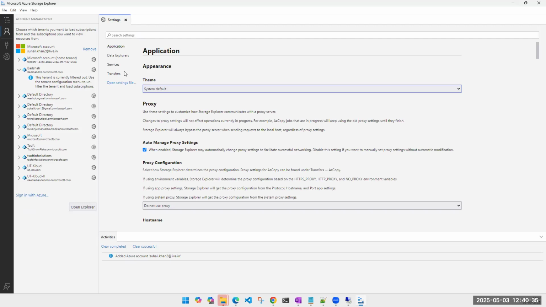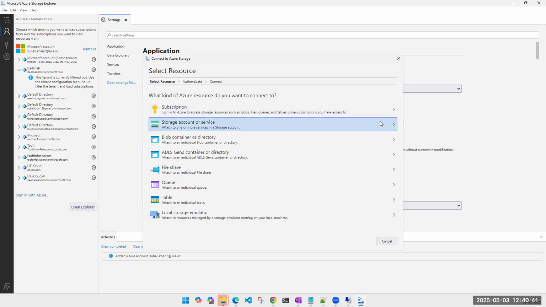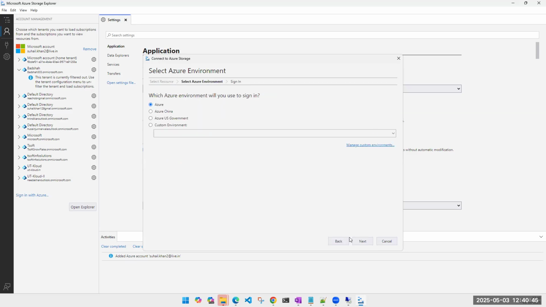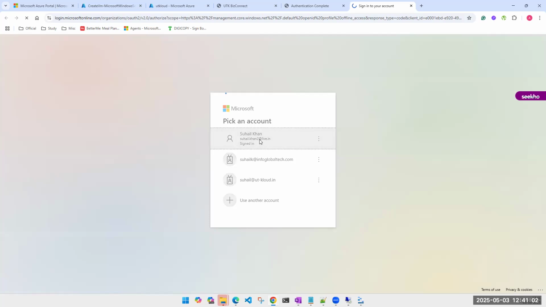This is one method. Meanwhile, can you guys go ahead and try to log in using your account? You have only one and you will be able to see only one. So using your user ID and password, once you log into your Storage Explorer, you are going to see all of those where you have access, where you have sufficient access.